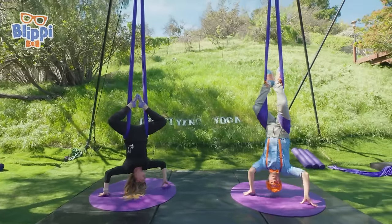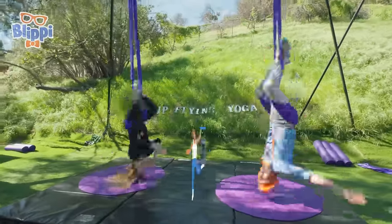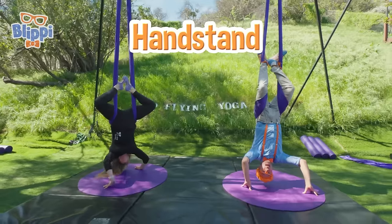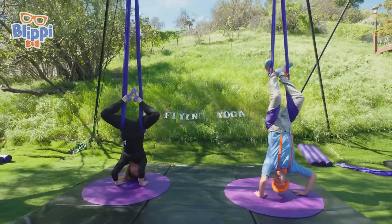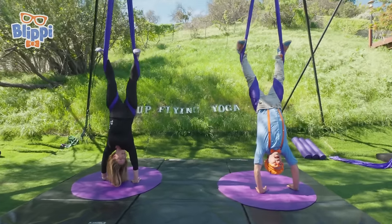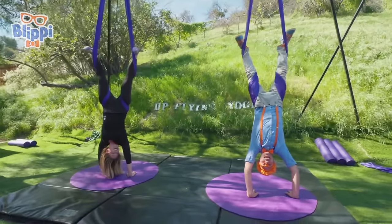You want to go for a spin? Yeah. Let's do it. Time to spin. Don't want to get too dizzy. So what should we do next? You want to do a handstand? Yeah. All right, your fingers come on the floor directly under your shoulders. Tuck your chin to your chest. Look at those toes. Flex your feet. Straighten out your legs. Now straighten out your hands. Feet towards the sky even more! Handstand! Check it out!